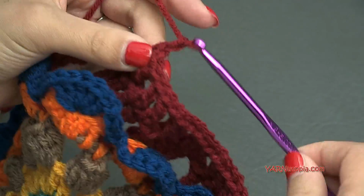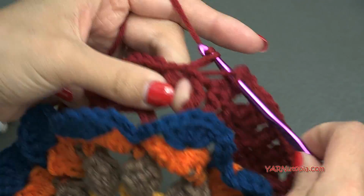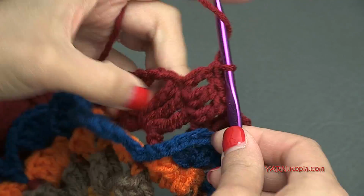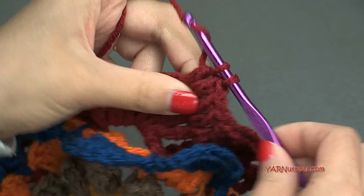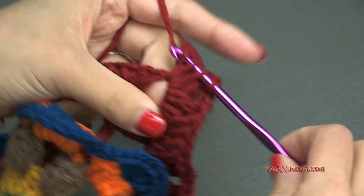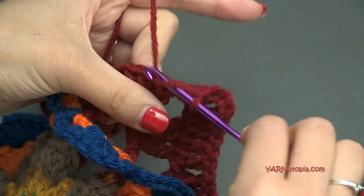And then chain 1 and skip over this chain 1 space and put a double crochet in the next 3 stitches. And then make your corner in the chain 2 space. And our corner is 2 double crochet, chain 2, and 2 double crochet. Okay, so that's how the sides and the corners work. So just do the rest of this round on your own, and I'll meet you up when we're ready to fasten off.